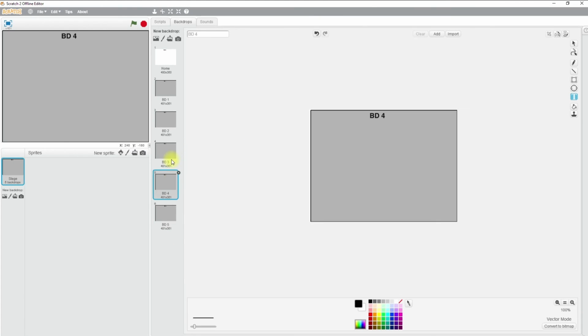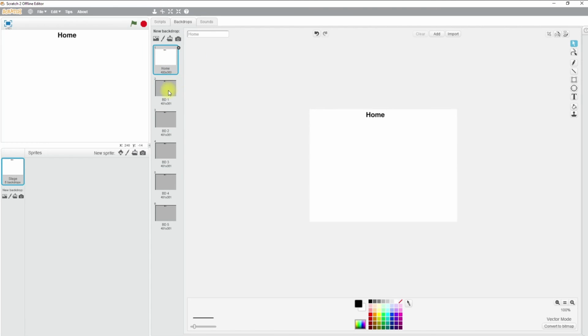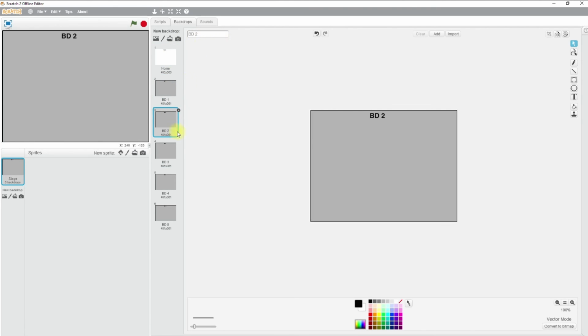And now when I click through each backdrop, they have the correct name both in their label and on what we see on the stage. So with that in mind, we have actually created all of our backdrops. In the next video, I will show you how to navigate through your backdrops.